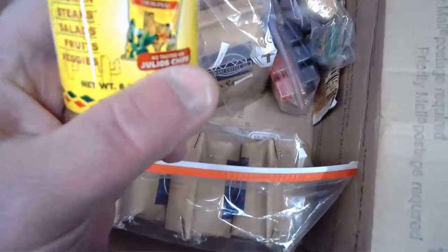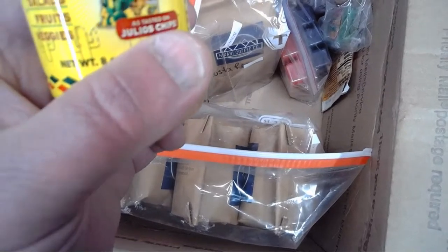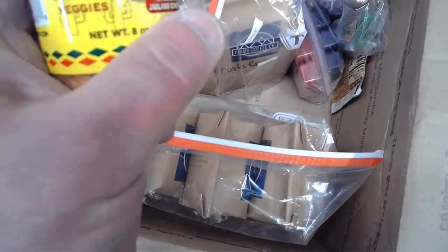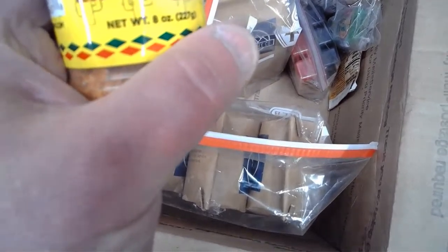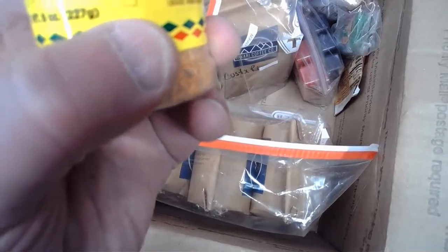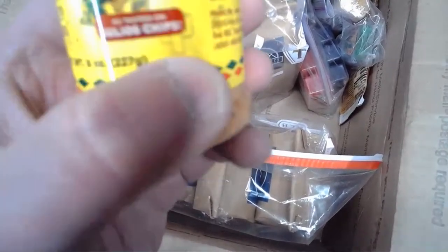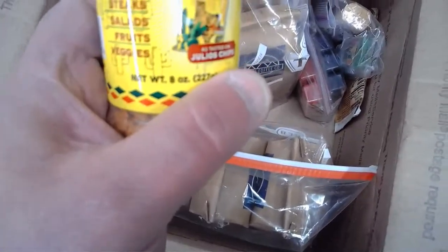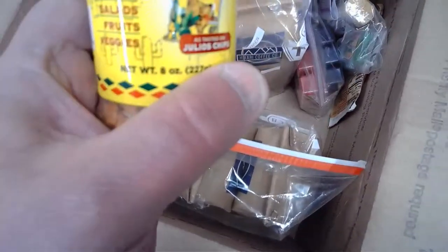Oh my goodness. There's all kinds of, what is this? Julio's all-purpose seasoning. Fajitas, chicken, steaks, salads, fruits, veggies. It's a fancy seasoning of some sort. I've never tried this before. Has anyone had this seasoning before?